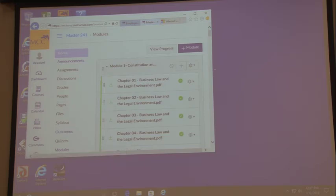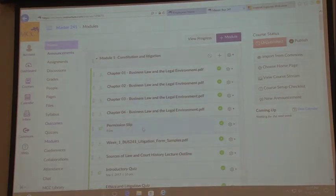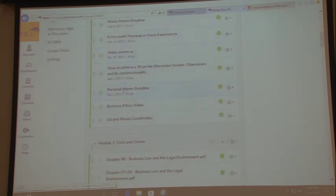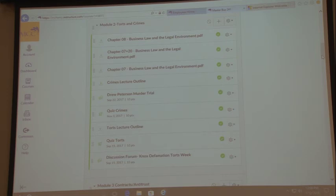But I'm going to give you one of my favorite modules around this campus. So this is what I did. You'll see the chapters are first from the book. You'll see then, checking out some samples and forms that we have that the courts will allow. Then we put the quizzes in, and we pulled up the video that I've done, and 2 of the videos that I've done on lectures on there, and we managed to pull all that together.